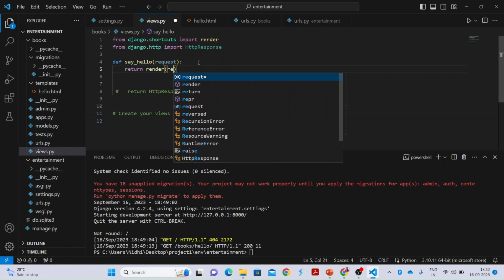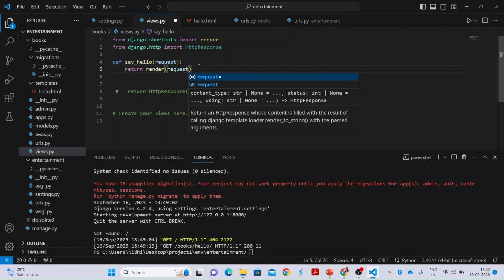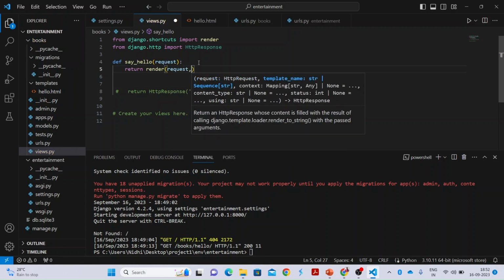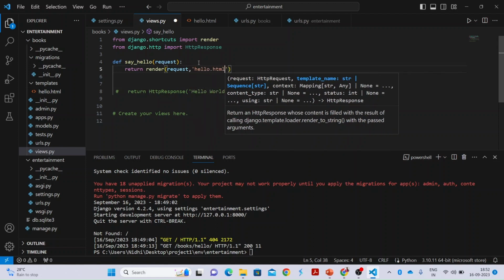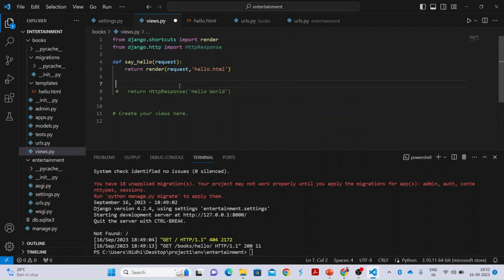So on request, it has to return the formatted content of the HTML file, hello.html. So now instead of calling the function and just printing hello world, it will be using the HTML file and it will print that on the browser.